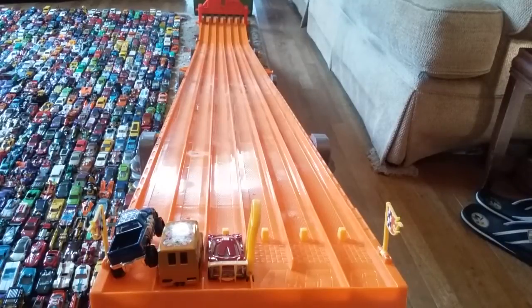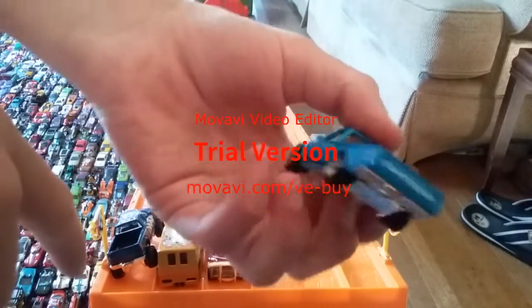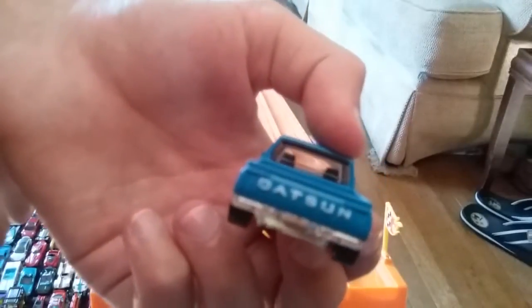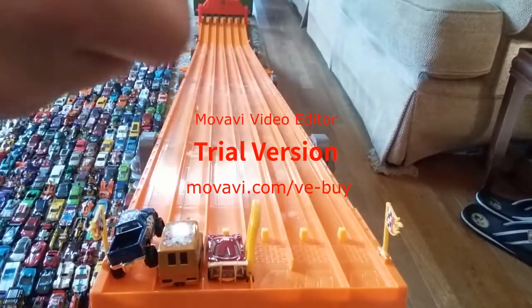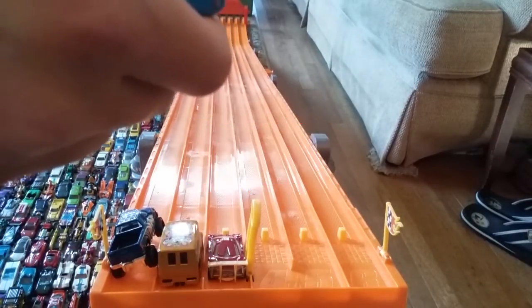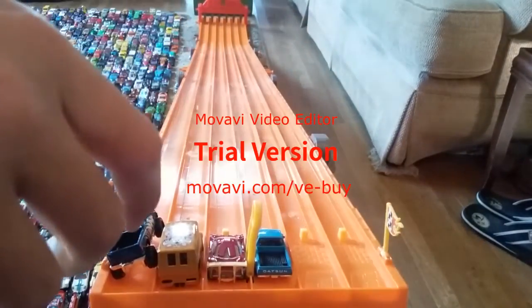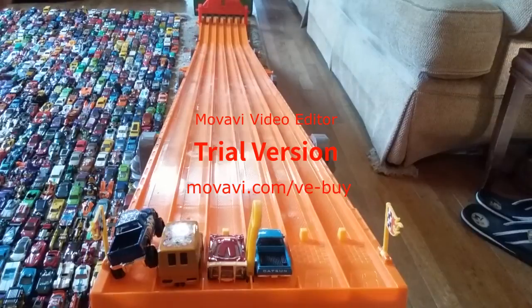In lane 4, we have a Datsun 620 pickup truck. Whenever I hear Datsun, I always think, because it's a Japanese company, it was the parent company. Used to be, it's Nissan now. But I always thought, because of the way it's spelled, Datsun, that when they were trying to make the name, one guy was like, hey, what should we name our car company? And the other guy would be like, Datsun. Because it's Japan, land of the rising sun. So it's probably like early in the morning, guy was like, ooh, Datsun. I know that's not how it is. I know it's something to do with surnames or something. But anyway.